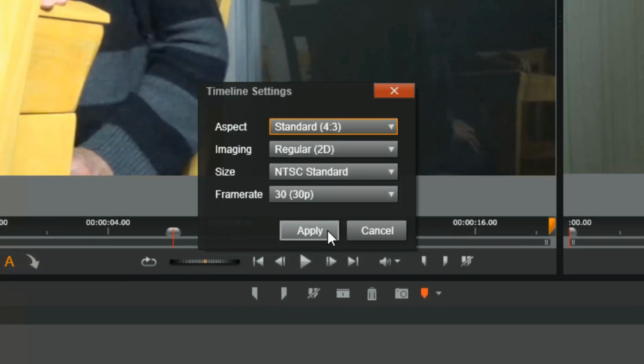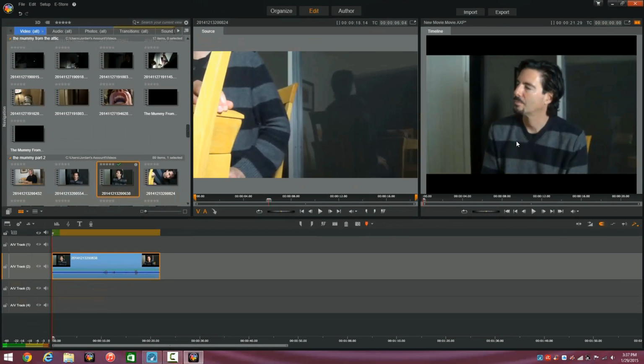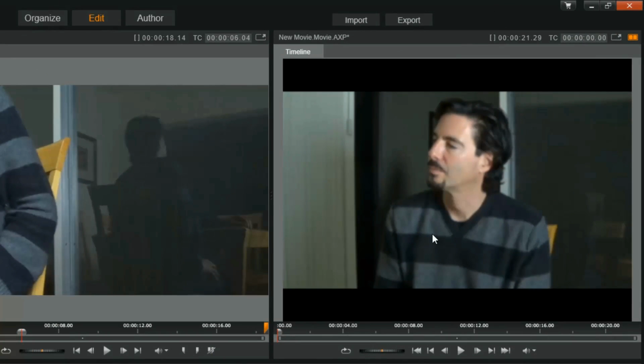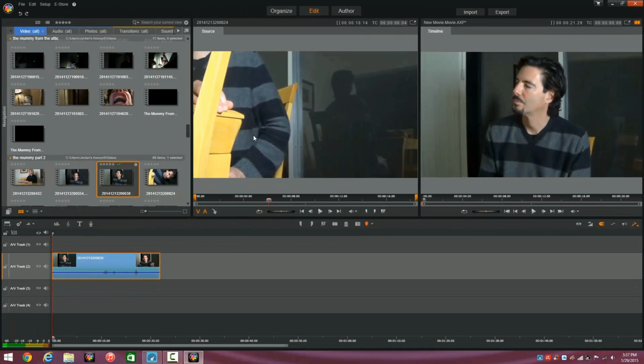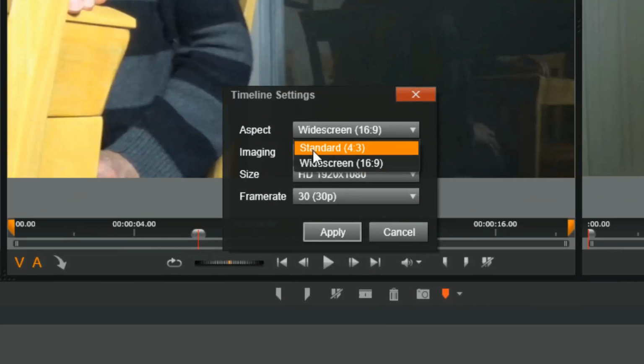But as you can see, since we hit apply, it kind of makes the video look weird. So pay attention to what your camera does. If you shoot with your camera at standard, leave it at standard. If you shoot at widescreen, leave it at widescreen. Since this tutorial is about Pinnacle Studio, I'm not going to include that in my video, okay? This is just about Pinnacle Studio.